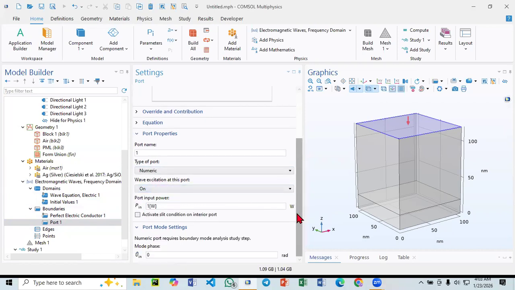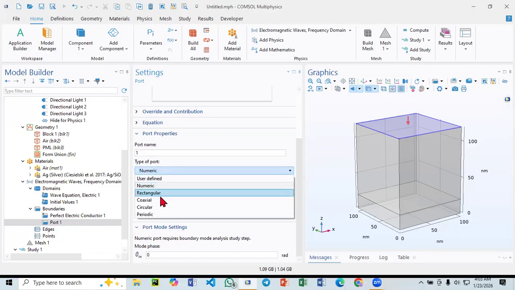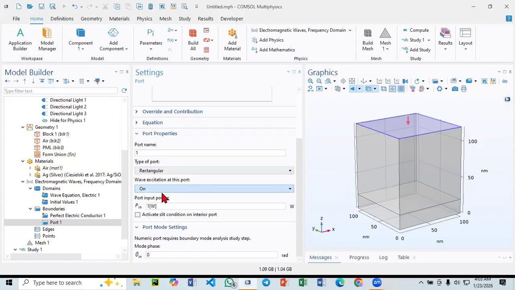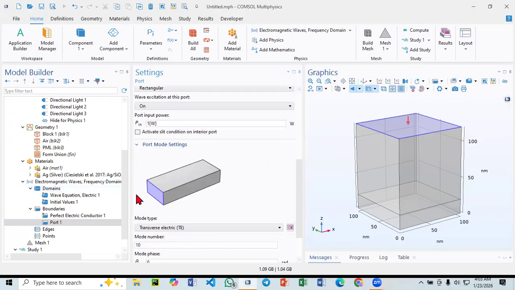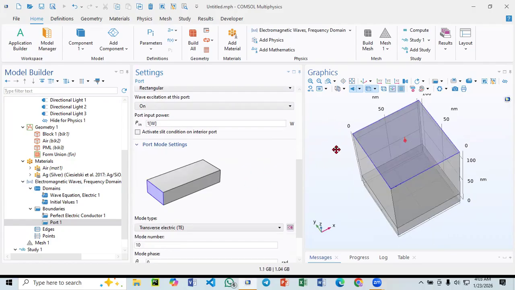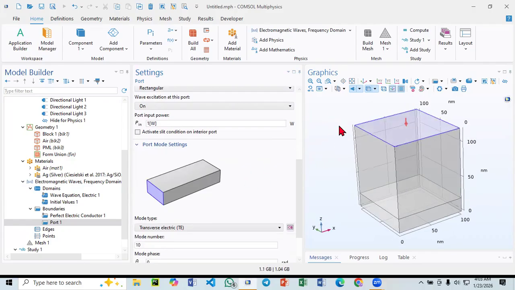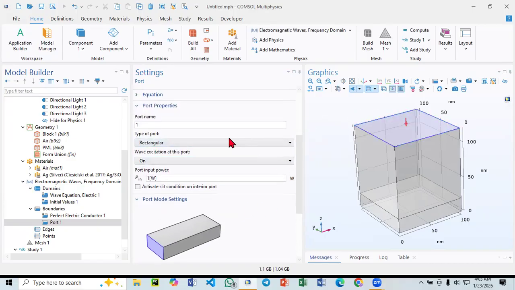From numerical port, you just have to select the input power, nothing else. From rectangular port, we pass light through a rectangle. So if it's a rectangle shape, we can select rectangular port.